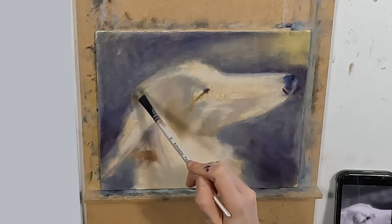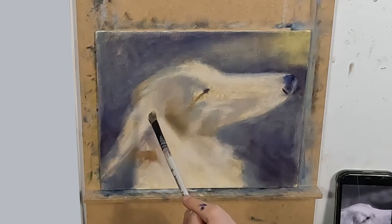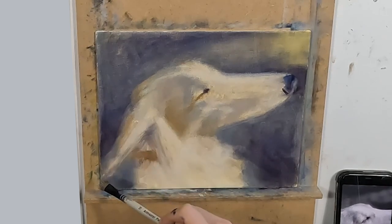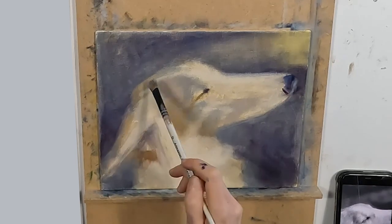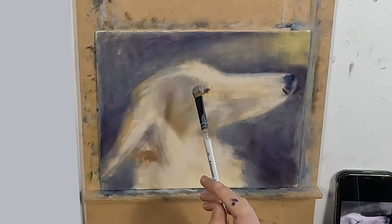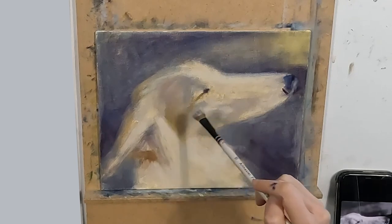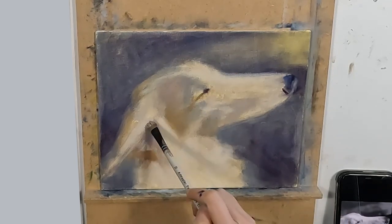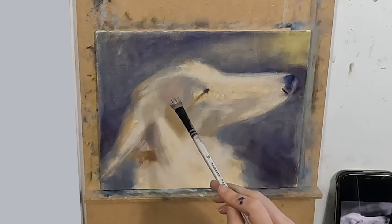And within my purple, I also have the option of having a warm purple or having a blue purple. So I would have a warm purple where there is more light. I would have a cool purple where there is less light. For my light source, I am adding much more yellow to my purple. Yellow ochre light on its own is enough to lighten my purple. Remember, if I add white, I will take out colour. And so where you add white, you also have to add chroma.